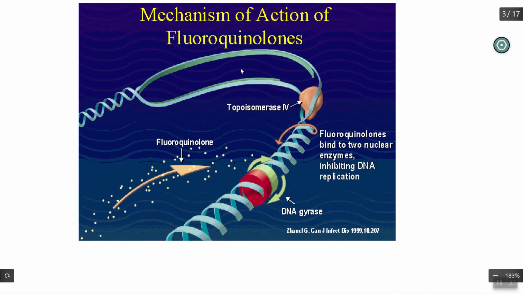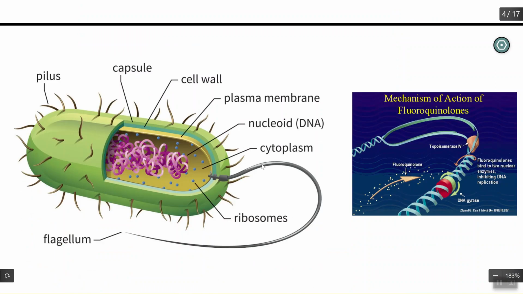So here, this is the mechanism of fluoroquinolone. This is the DNA. You can see this is the medication here, the fluoroquinolone. It comes in and attacks this site right here. I don't want to get too technical on you. But it comes in here, attacks the DNA, and inhibits DNA replication. Therefore, if the DNA cannot replicate, the bacteria is going to die. Basically, real simple. Now, the fluoride molecule is what allows this to get in there, and it has a high affinity for the DNA in the bacteria.